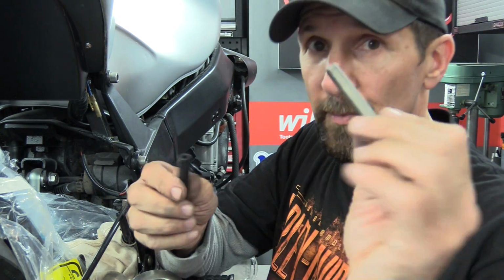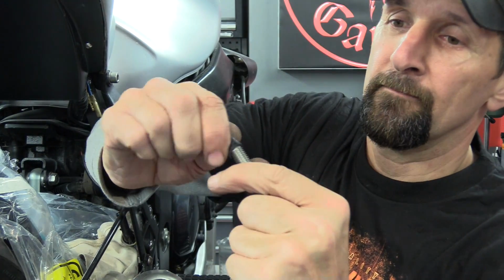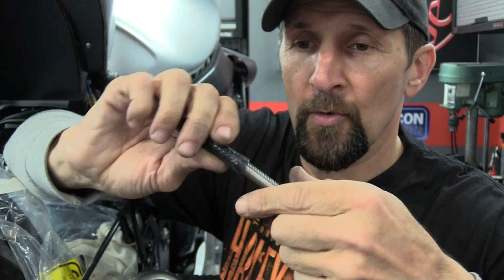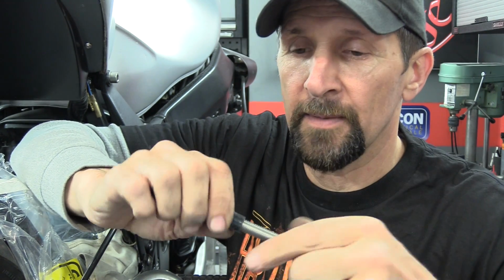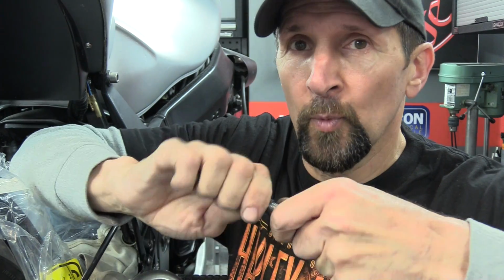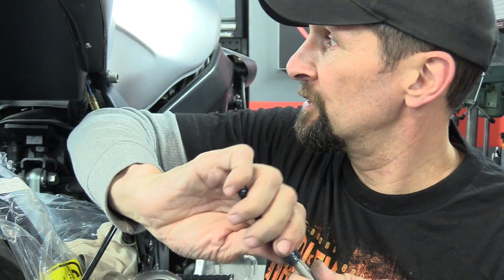You can just use a bolt. That's a 10mm bolt, same size as that. And then I'm just going to screw that in. And as you screw that in, the thread will draw itself into the hose. Now you're not looking to cut or wear any of the inside part of the hose away. If anything, put a little tiny bit of grease in there or something. You're just looking to stretch it. That's all. Screw it in as far as you want it to stretch. That's got to go on about just under 1 inch.